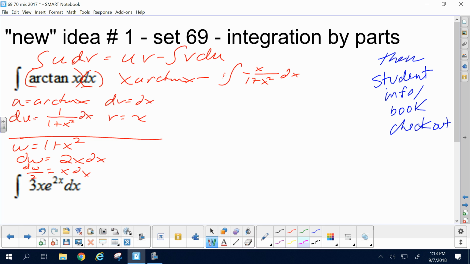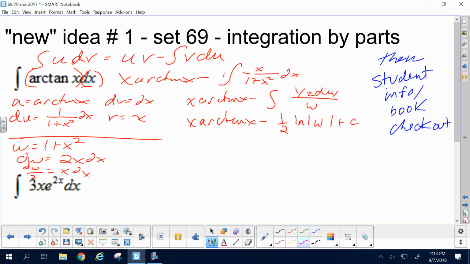And with substitution, this becomes something like x arctangent of x minus 1/2 dW over W, the antiderivative of which is 1/2 natural log of the absolute value of W plus c, and then step back. You can do that in one step, and I'm fine with that. Arctangent of x. Would I need that absolute value given that it's x squared plus 1? Why not? Sorry, positive. What's a possible other form of the solution you might see in a multiple choice, given log rules?